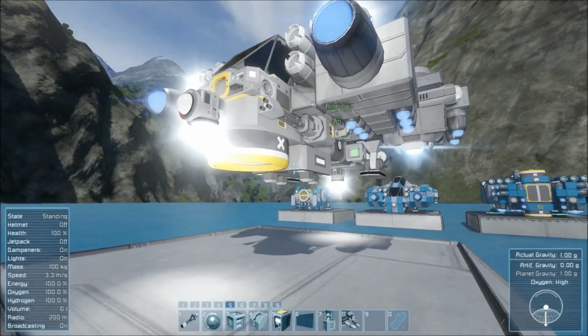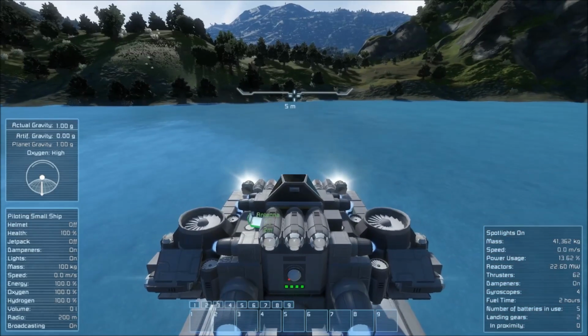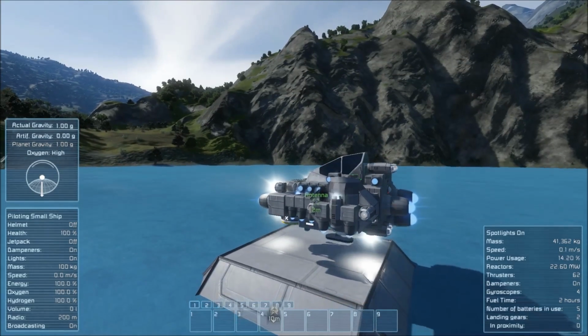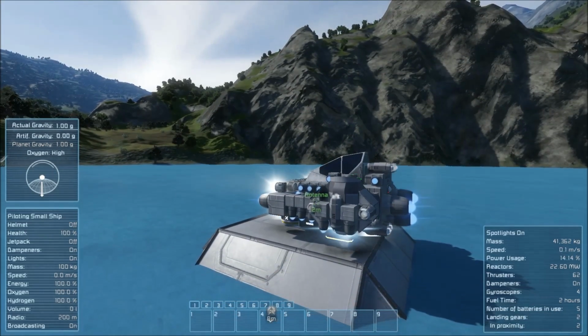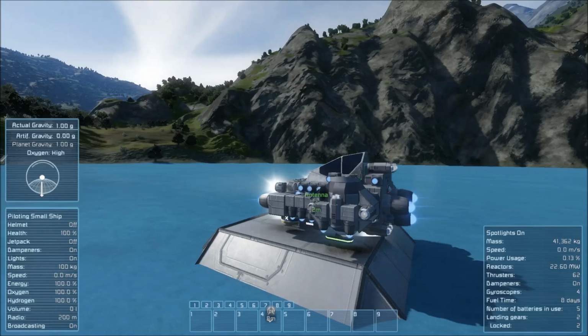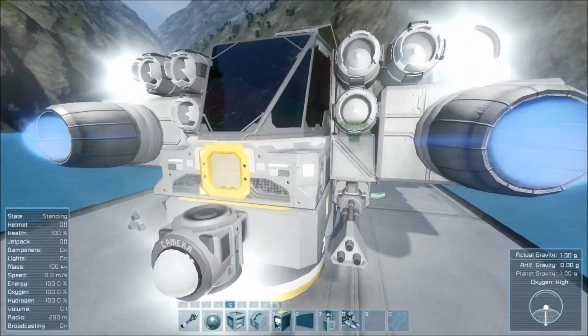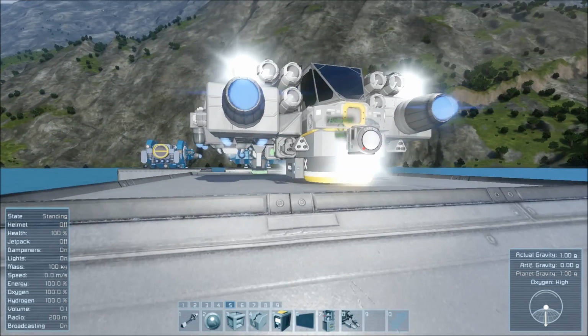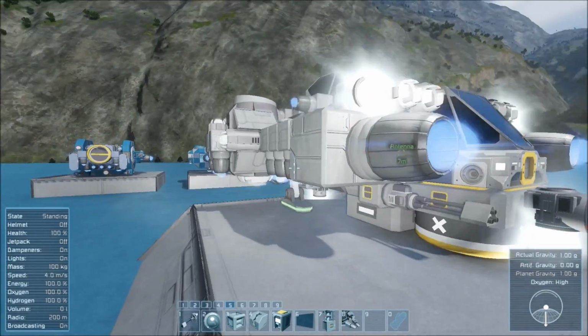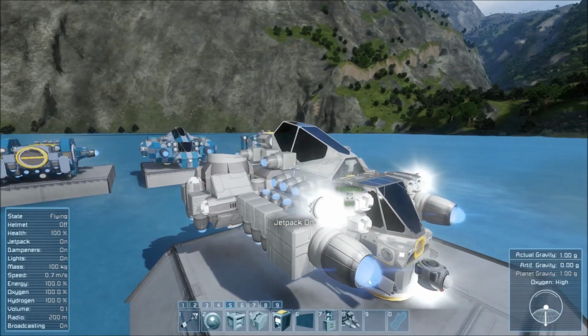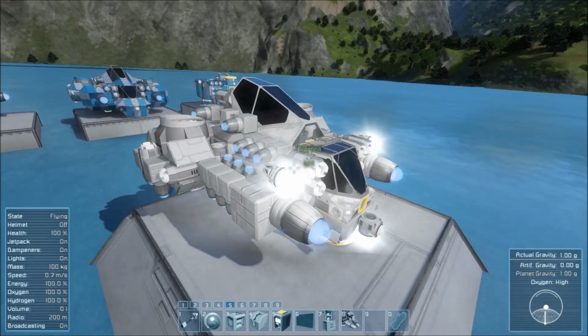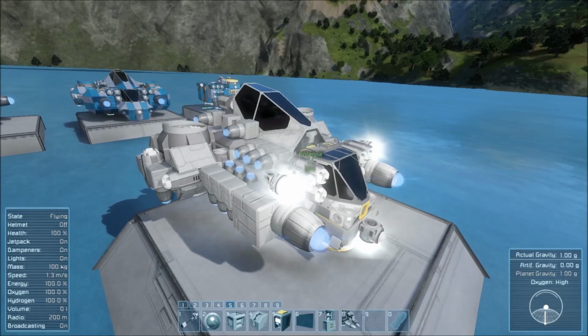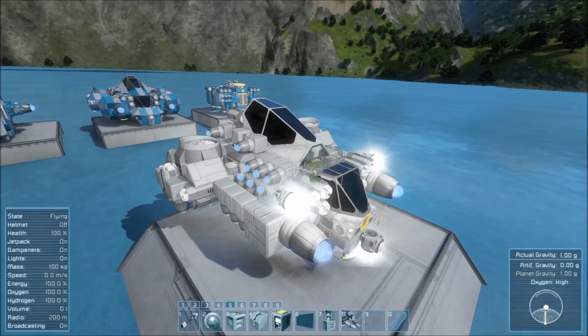And then go ahead and hop back into your cockpit, one of your cockpits at least, and bring it back down, and land it for safety's sake, because if you're building this in survival, you probably don't have that much battery life on this thing. So now that you've got this set up, that is more or less the ship. I mean, anything from this point on is armor blocks. So without further ado, let's go ahead and move on to those.